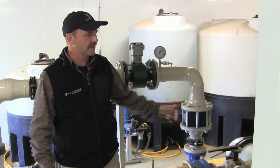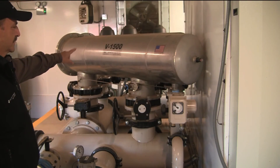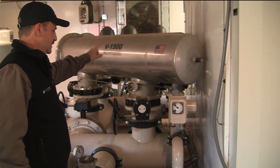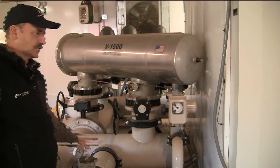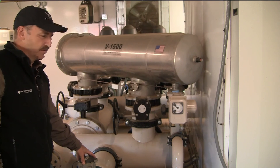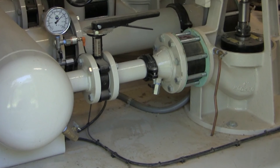As you're doing your walk around to the backside of the pump station, in this case we've got two V1500 filters that cycle automatically. We can discuss what you're looking for if there's a fault in that area in a future video. It's going to go through your smart meter — your flow meter — and that's giving you the reading on your display, as well as your flow totals for the year and the month. Also, just take a look at your deck and see if there's any water on it — something that's just not right. As stations get older they start to rust, and you can get pinholes and other things that can turn into a big problem fast.